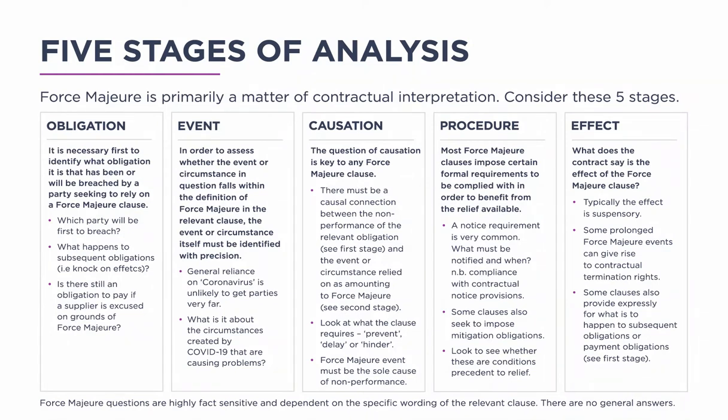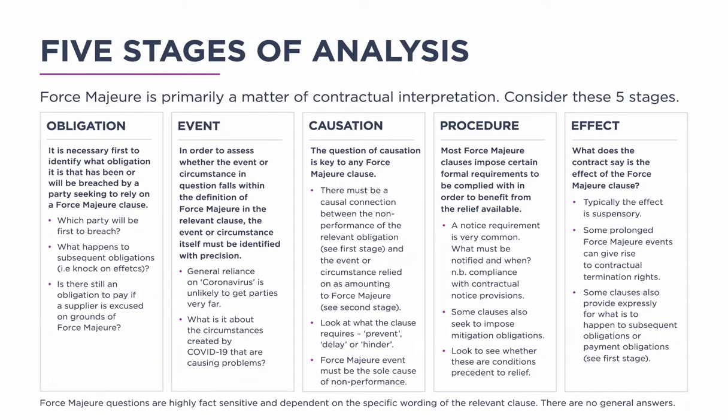Yes, that takes us onto stage 2, which is the event that is being said to be a force majeure. There is no general definition in English law of force majeure, and there are a number of different ways of defining force majeure contractually. Broadly, they fall into 3 categories. Firstly, you have a closed list, which is where you have a finite list of events or circumstances that will be an FM event. The second option is a general description.